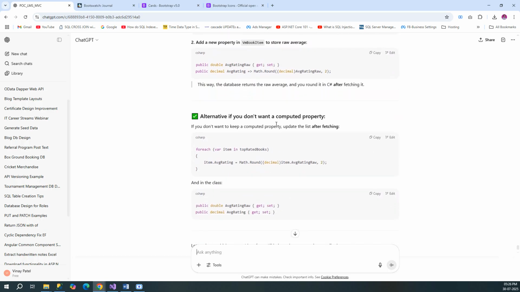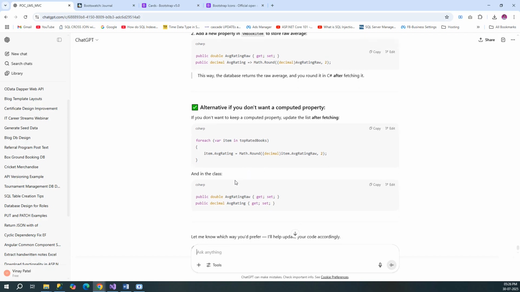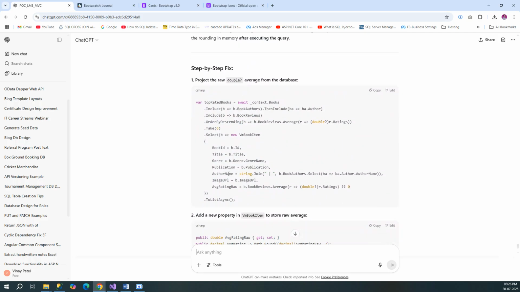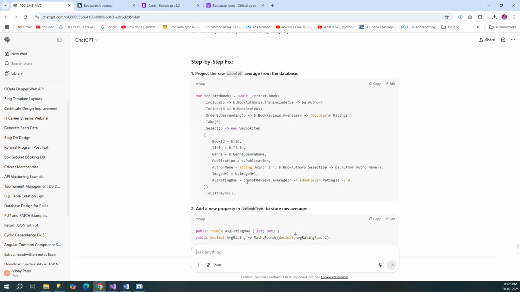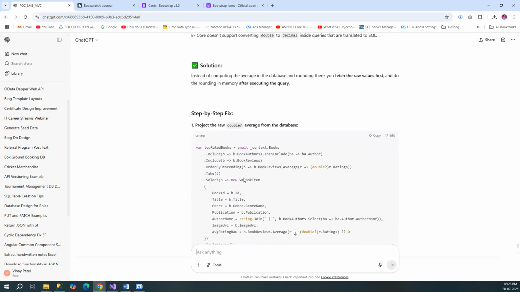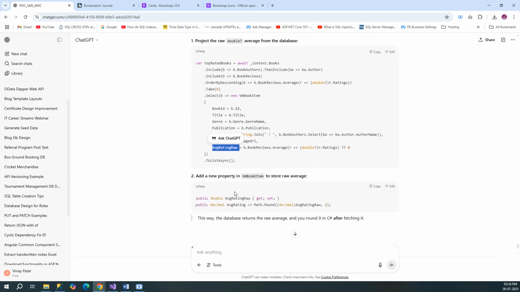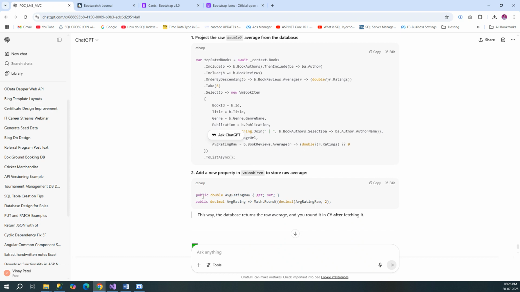Alternative, if you want a computed property, Math round, and in class. So okay, let's do this.